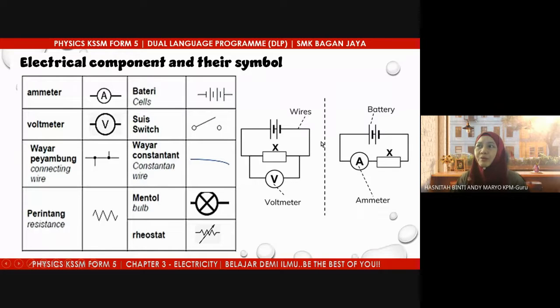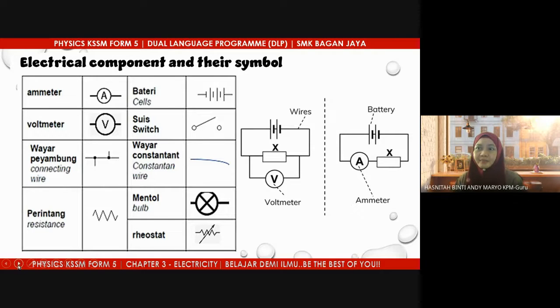And this is an example of how we connect a dry cell, a voltmeter, and a conductor. It can be any conductor or any electrical device. It can be a kettle, an iron, a hair dryer, a bulb, and so on. So for the voltmeter, how do we connect it to a conductor? If you see in this diagram, we connect the voltmeter in parallel arrangement. The voltmeter must be connected in parallel with our conductor. Meanwhile, the ammeter must be connected in series with the conductor.